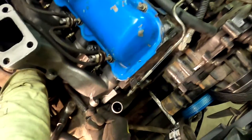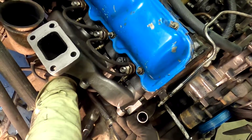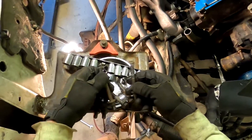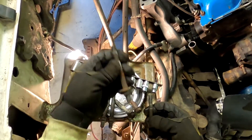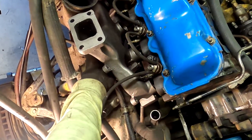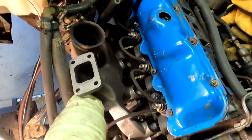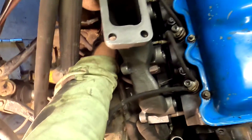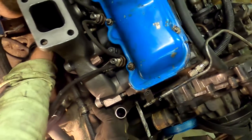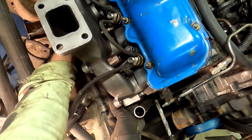There you go — here's your first issue, and I saw this mentioned in reviews as well. See how this casting is that thick? The stock bolt will not fit all the way in there. The stock unit uses these short and long bolts, so you'll have to get all long bolts for this thing. Not a major deal — just kind of stupid, I think. I don't know if there's another year that used all long bolts and they decided to make it fit everything — I guess I understand, but that's still pretty ridiculous.